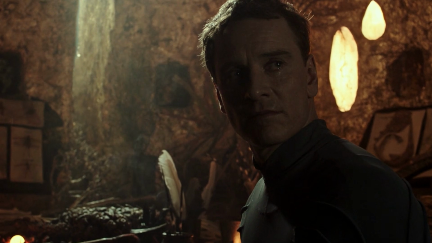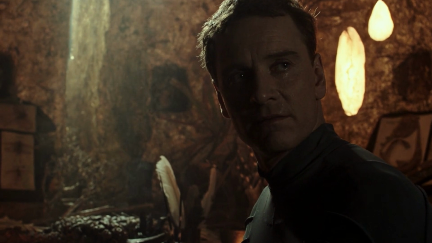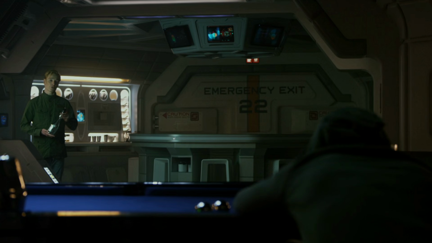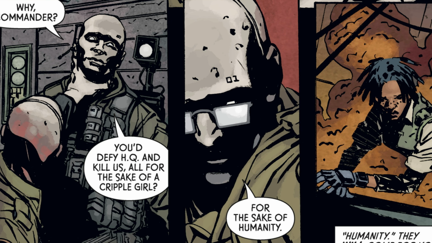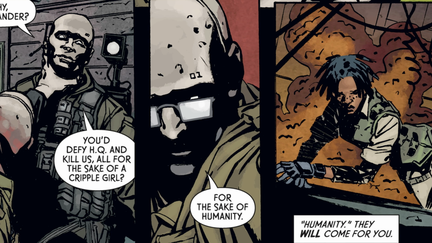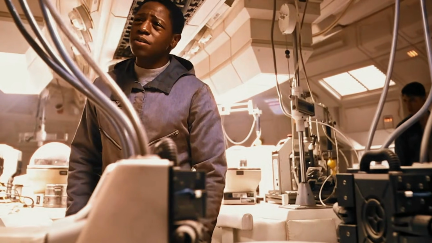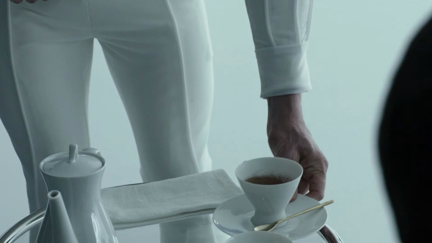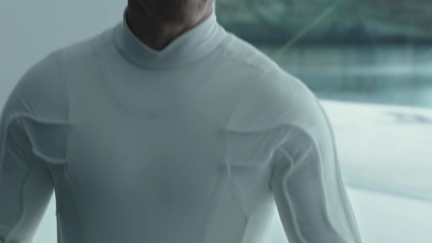This leads us to a key question: what rights, if any, should be granted to beings created by humans but that exhibit characteristics of consciousness or autonomy? This tension between advanced technology and human morality is at the heart of Alien's narrative. Synthetics are not just an extension of human technology, but also a reflection of the ethical dilemmas we face when creating beings that may appear human but are not fully alive.